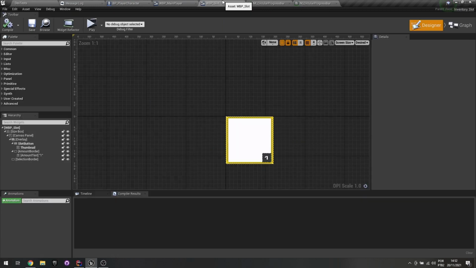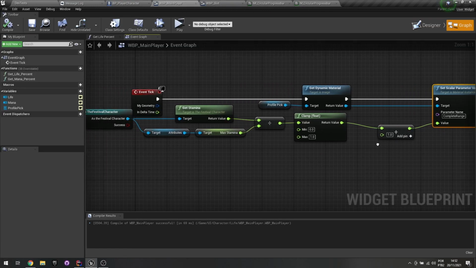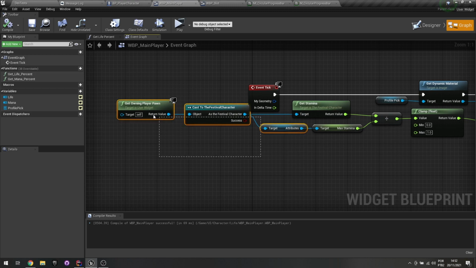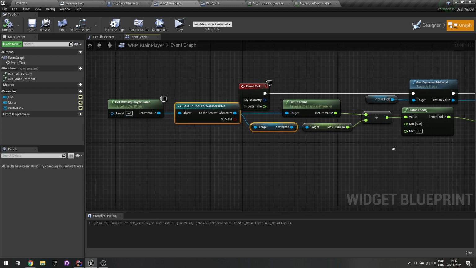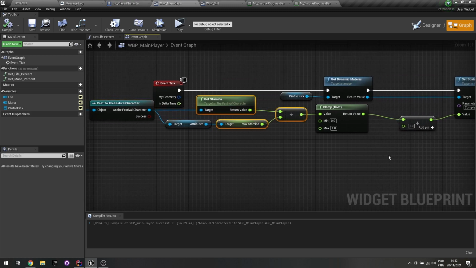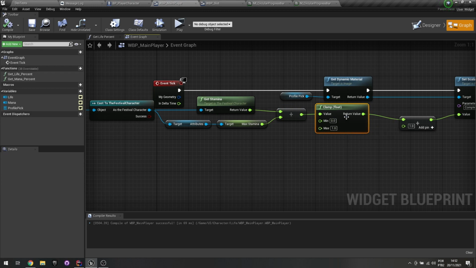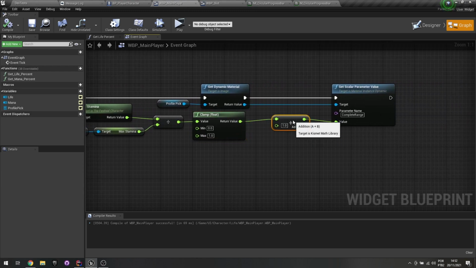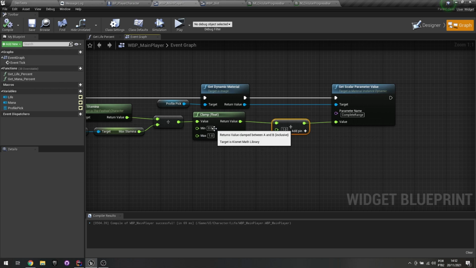And on tick, I'm setting that to whatever is my character stamina divided by my max stamina, clamping between values of 0 and 1, which is 0% and 100% basically. And then I'm adding 1, so it can always be between 1 and 2. So if it's 0.5, which is 50%, it's going to be 1.5. If it's 100%, it's going to be 2, because it's 1 plus 1.